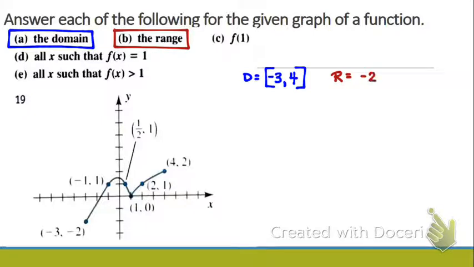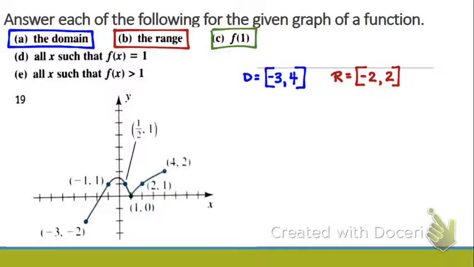Am I allowed to touch it? Yes. So bracket or parenthesis? Bracket. -2, and then I'm going to go, we're going higher and higher and higher. Is this the highest the graph ever goes? No. I go down a little bit, but then I come up again. What's the highest I ever get? 2. Bracket or parenthesis? Bracket. Are we somewhat comfortable with that? Okay.